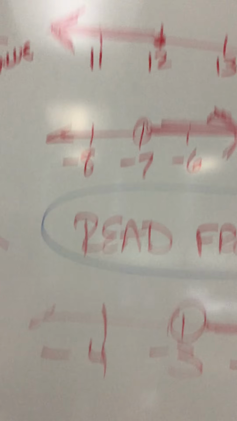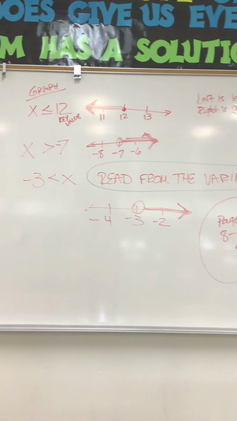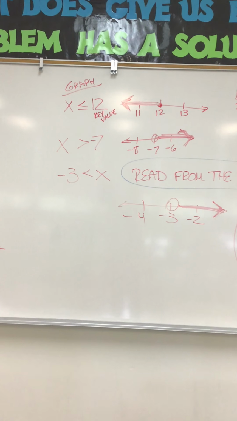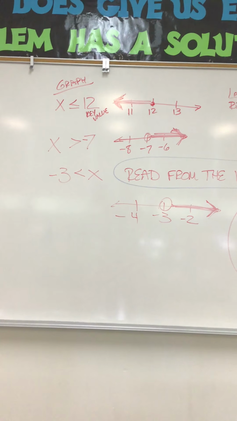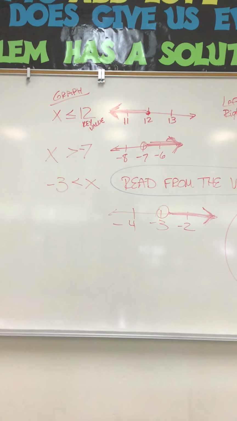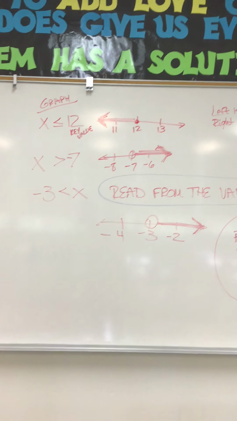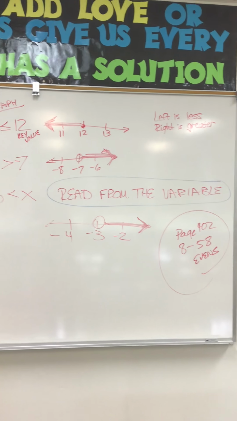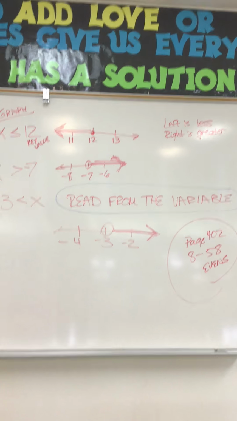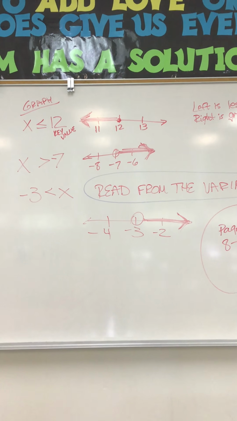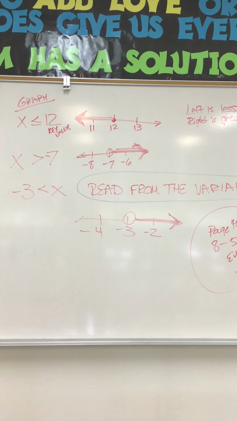So, first thing we do here for 3-1, because these will already be solved, is we read the inequality. So this first example is x is less than or equal to 12. I call that the key value. That is what's going to go in the middle of your number line. So just put the key value in the middle of the number line. Show me that you understand that left is less and right is greater. And how you show me that is by putting one number that's larger to the right and one number that's less to the left. Okay?